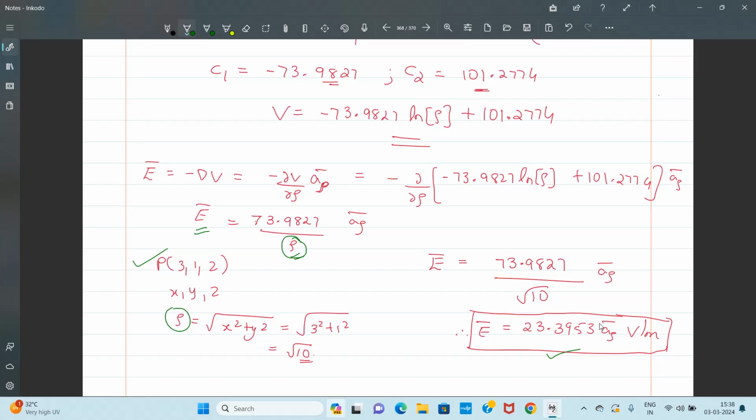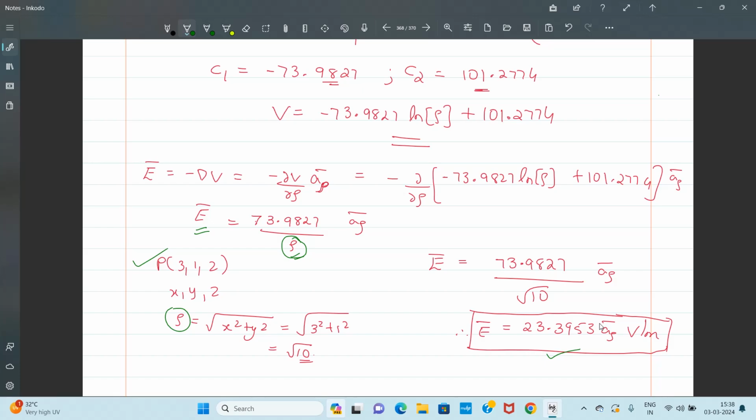Okay, so these are the problems you have under Laplace and Poisson's equation, but this is not all. We have a few more problems to be done. But in those problems, apart from finding out E and D, you will be calculating two more new parameters. One of them is called charge Q, other one is called capacitance C. In the next video, I'll be explaining those problems, how to solve them. It's quite simple. The starting part is everything just like this. Until you find out E, it is going to be the same.